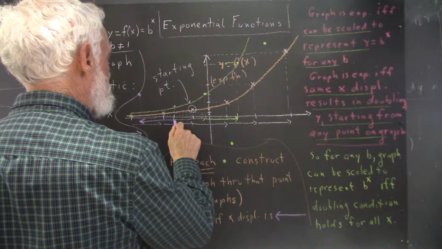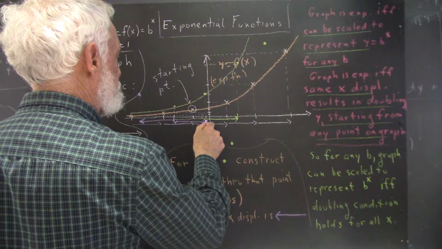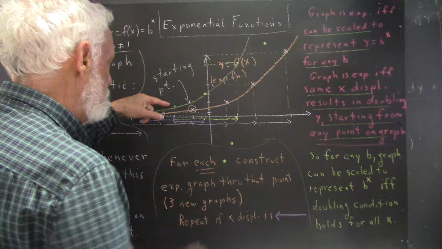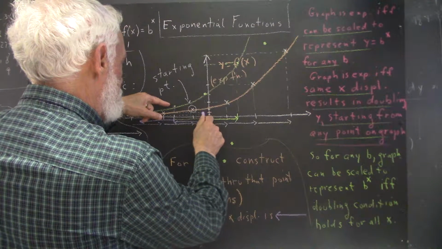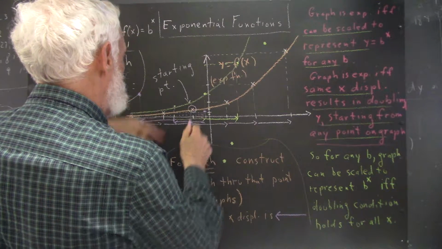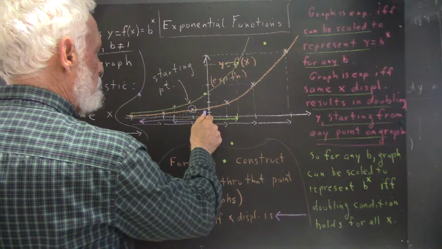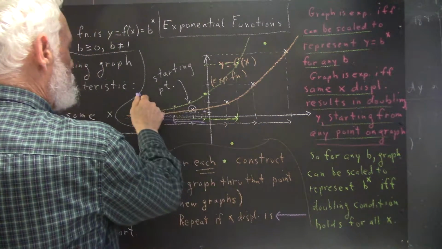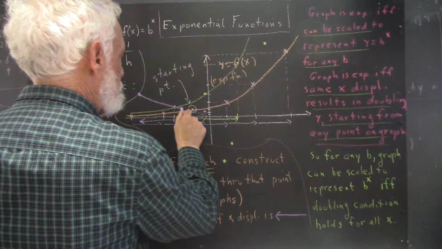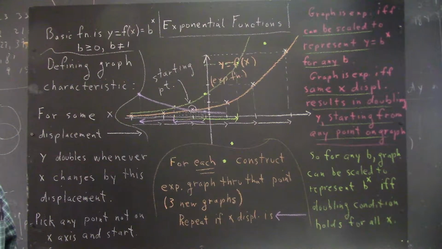Now if I do the purple displacement here, it's going to take me to the same x value I had here, but the value is going to have to be halved. So that's going to give us a point probably about here. Okay, and now we see that the graph is going to go through this point, and this point, and then it's going to continue going closer to the x-axis. So the graph is going to maybe look like this.